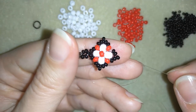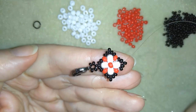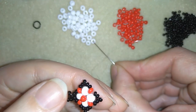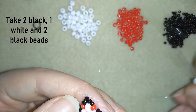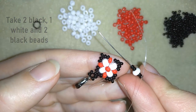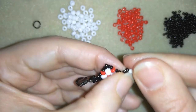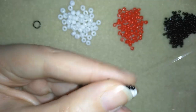And from here on, I will start my next element, but I will do this the other way around, not starting from the center, but starting from one of my sides, okay? Now, I will take 2 black beads, 1 white and 2 blacks. Okay, now this is what I have on my needle. Just follow the instructions and everything will be okay. And now, guys, when I go around like this, this is what I have.